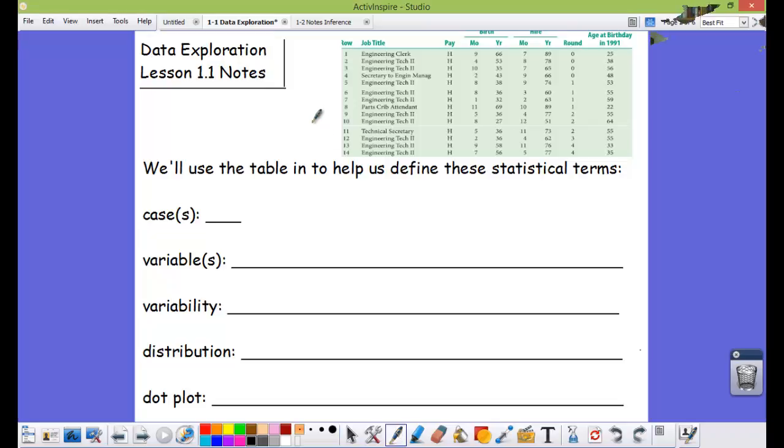Hi, and welcome to our first lesson in AP Statistics. The first couple of days we're going to be doing a broad overview of the field of statistics. Today we're going to be talking about data exploration, or you could call it data analysis: looking at information, trying to make sense of it. Tomorrow's focus will be trying to make judgments based on data, and that's called inference, but for today we're going to look at analyzing, displaying, and drawing conclusions from data.